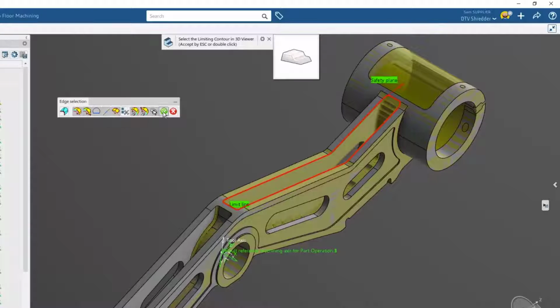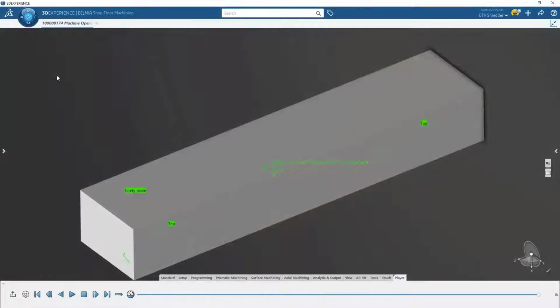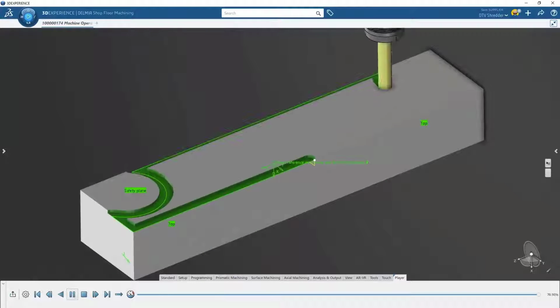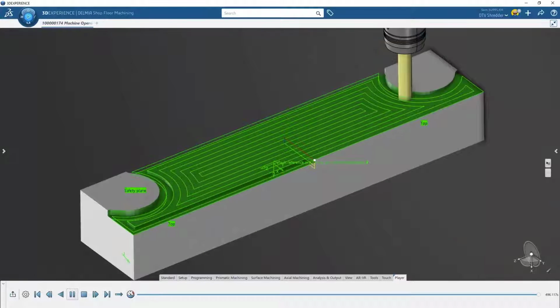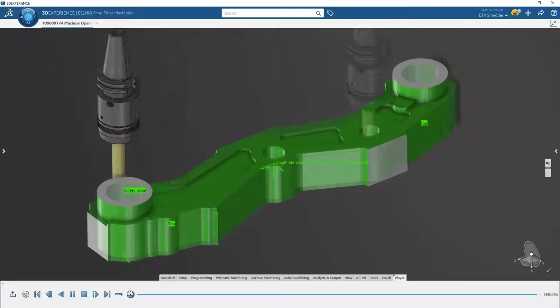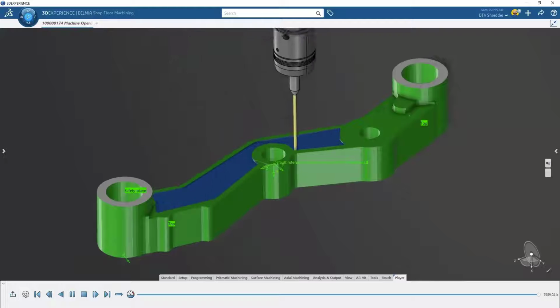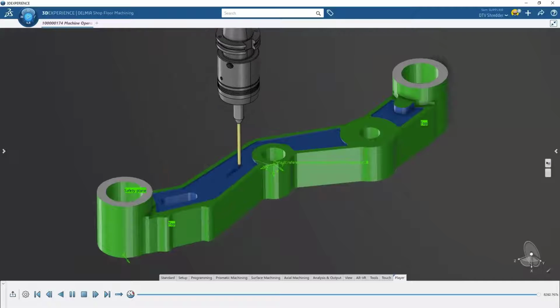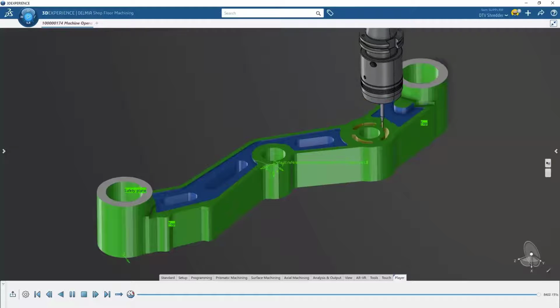You can review the entire machining process at any time by running a full machine simulation. Here you can look for any potential problems and clearly see the different types of operations separated by specific colors. Toolpath simulation shows leftover stock or intermediate stock, which makes cleanup fast and easy.